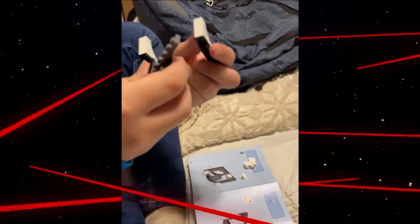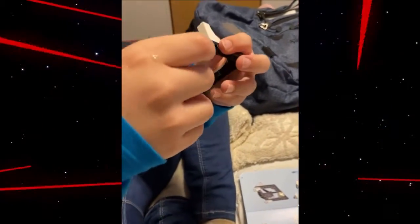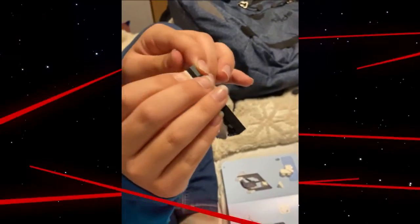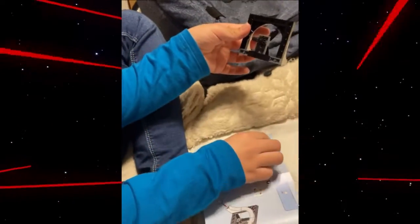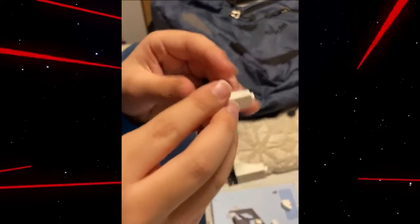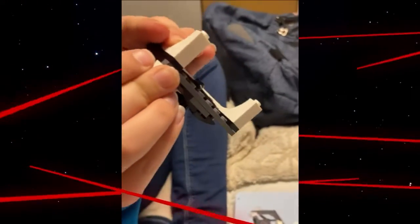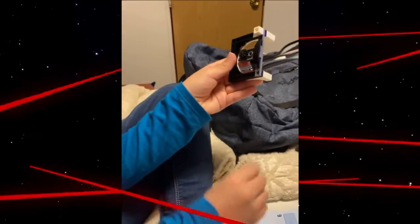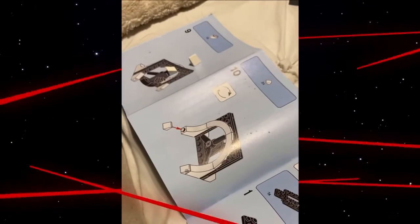Okay, this is our first take apart and reassemble because we did it backwards. I put the gray piece on the wrong side. So we're correcting it right now. We caught our mistake. Yeah, before we were too far. Okay. But this is a separate piece from the car, though. Okay, so it's gonna look like that. Cool.